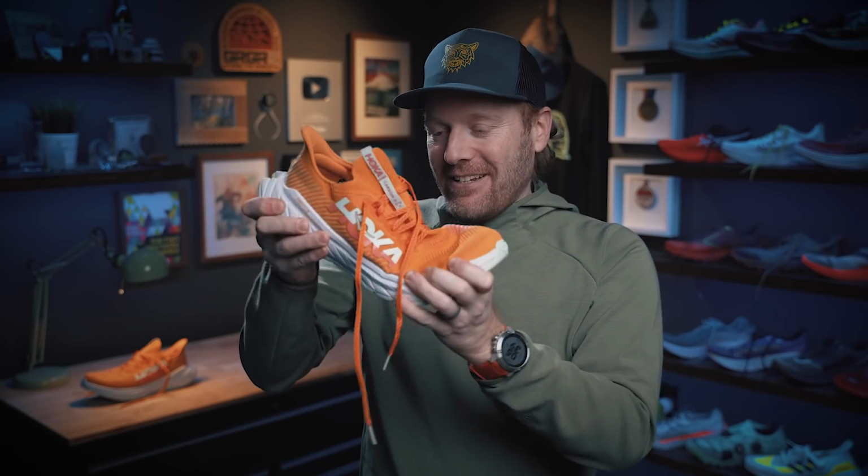Let's dive in. As always, I like to talk about the things that I like and dislike about a product. The Carbon X3, this stiff, snappy little piece of goodness, is no exception. So let's start with the things that I like.